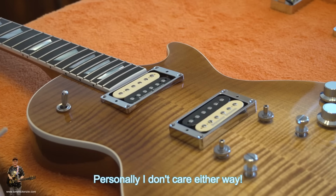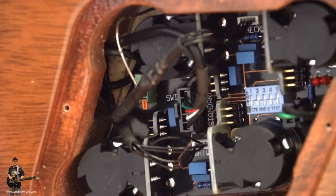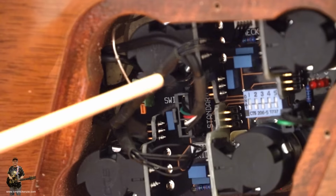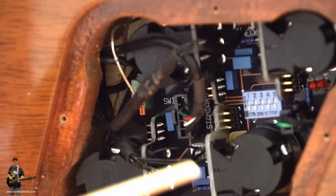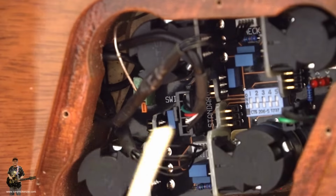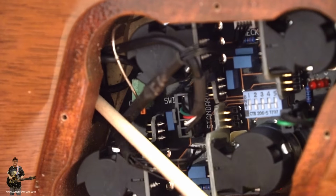But there it is. I'm going to show you in the back now, so you can get a quick view of the wiring that I didn't have to mod at all once I'd fitted the little converters on. Yeah. Now it is a bit dark in there, I must admit. But if you look careful, there's one of the wires that I did. And there's the other one down there. You can see you go onto their little connectors very nicely. And any excess wire I just pushed up back into the hole that's actually there.